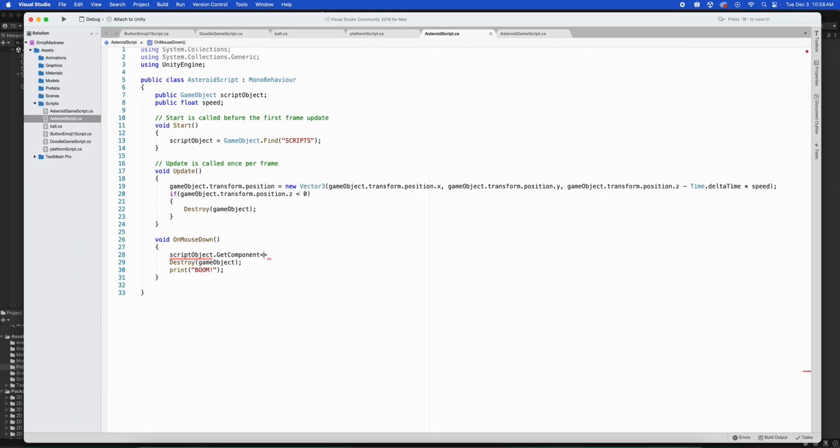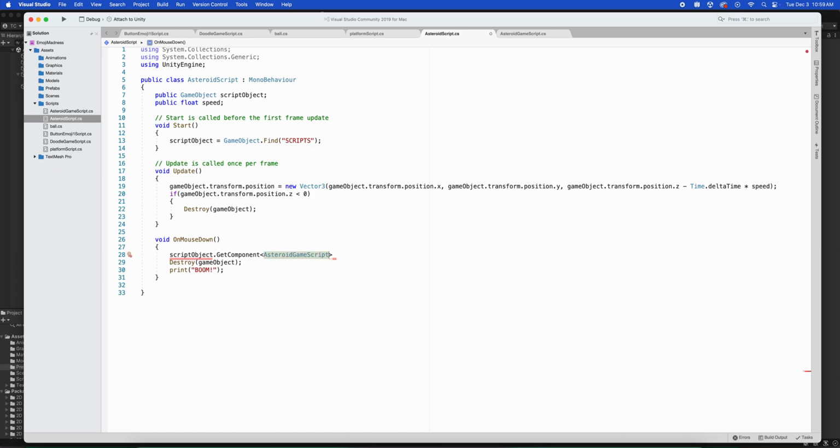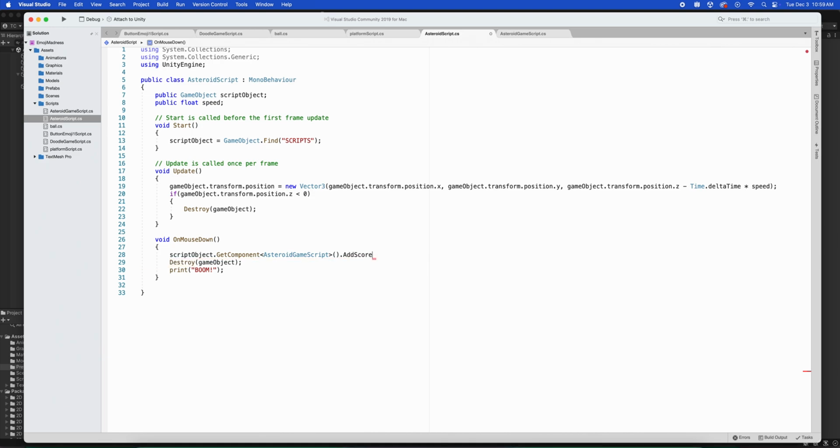And we need to name the AsteroidGameScript. So script object, get the component, then you put two parentheses and then another dot, and now we can add the name of the method we created earlier, and then you have to put two parentheses again, semicolon. Oh, but in the parentheses, we have to add how many points we want. So I'm going to just put a number 10.